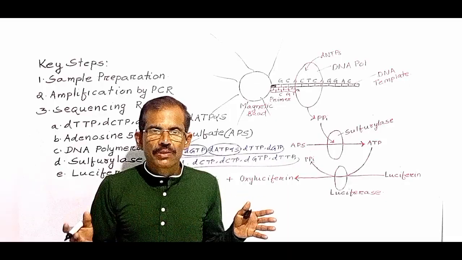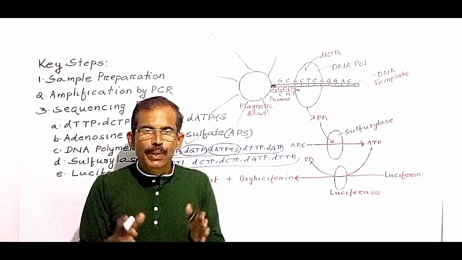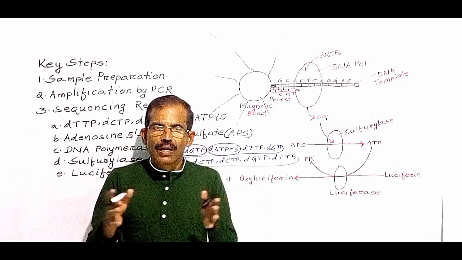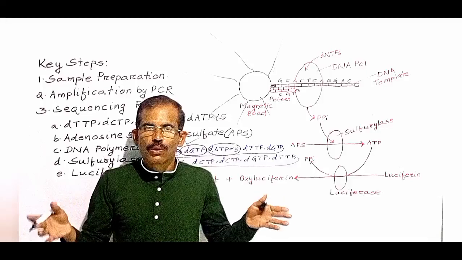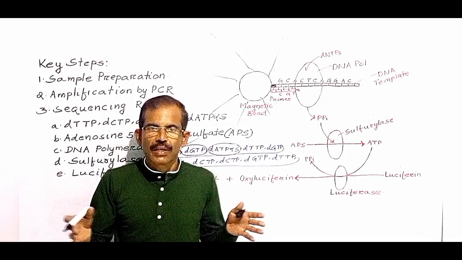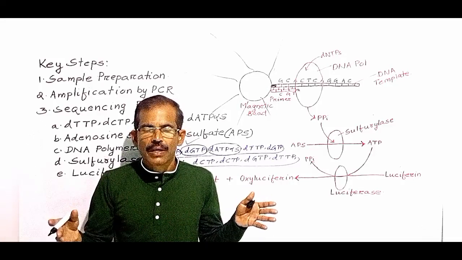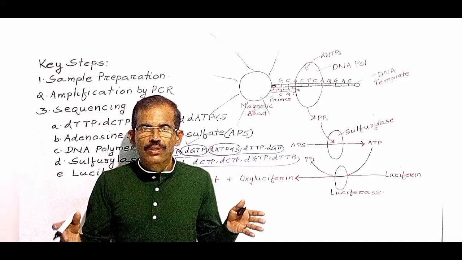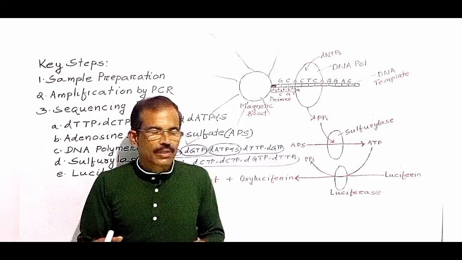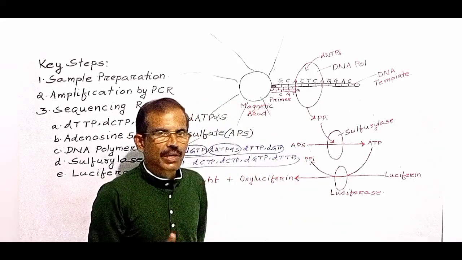For pyrosequencing, nucleotides are added one at a time in a predetermined order. Only the nucleotides which are complementary to the corresponding nucleotides of the DNA template will be successfully incorporated. Only when a nucleotide is incorporated, a phosphodiester bond is formed and one molecule of pyrophosphate is released. This figure illustrates the principles of pyrosequencing.